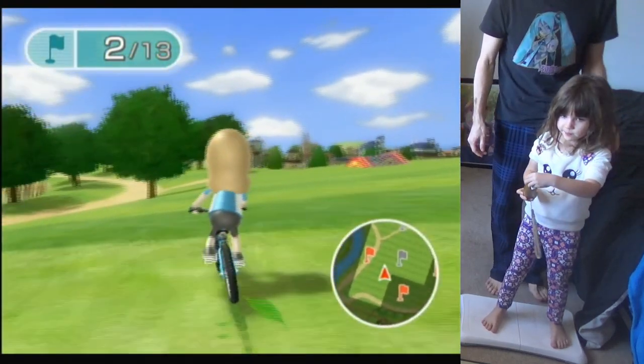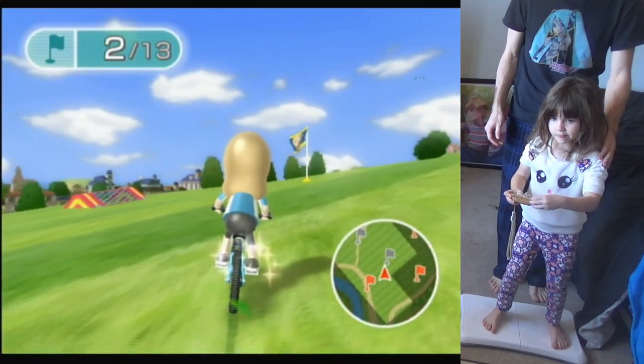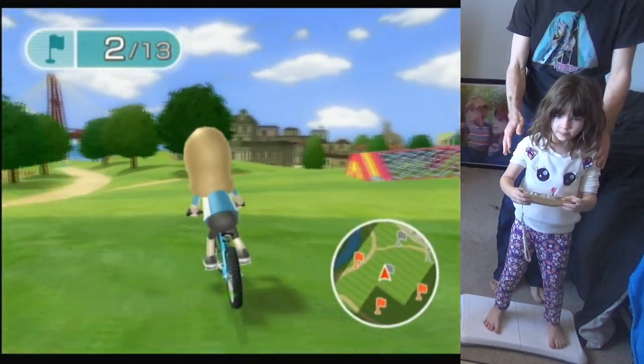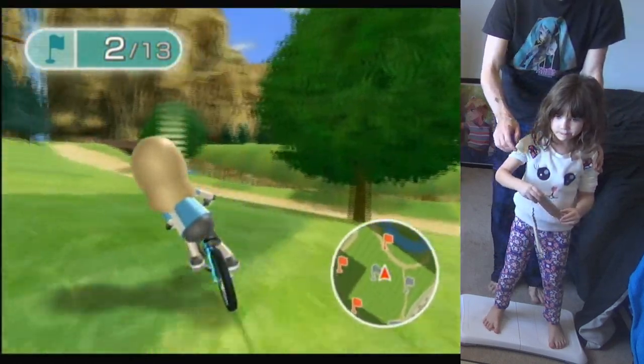Right. Left, please. Oh, yeah, there we go. Left more. Can you go more left, please? Oh, that's right. Left. There you go. Left more. More left. There it is! Right there!